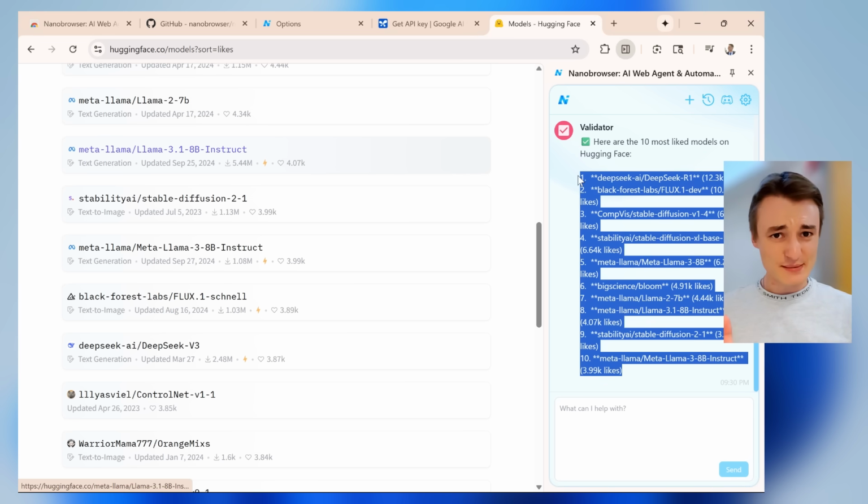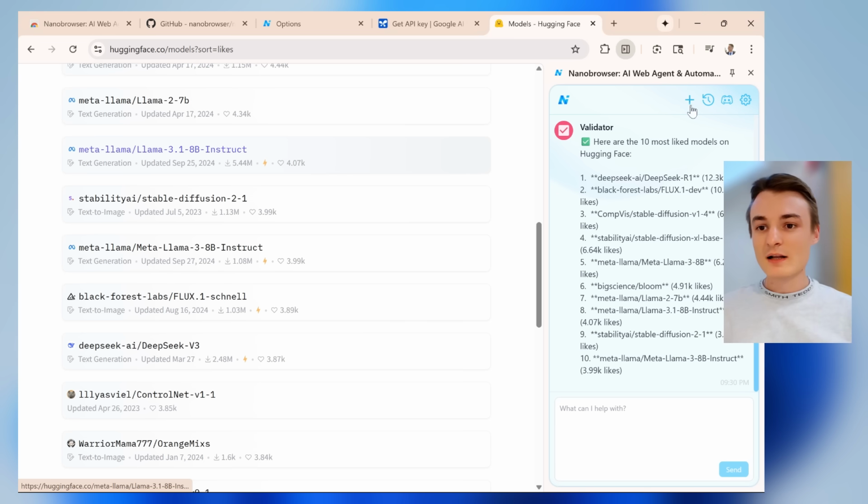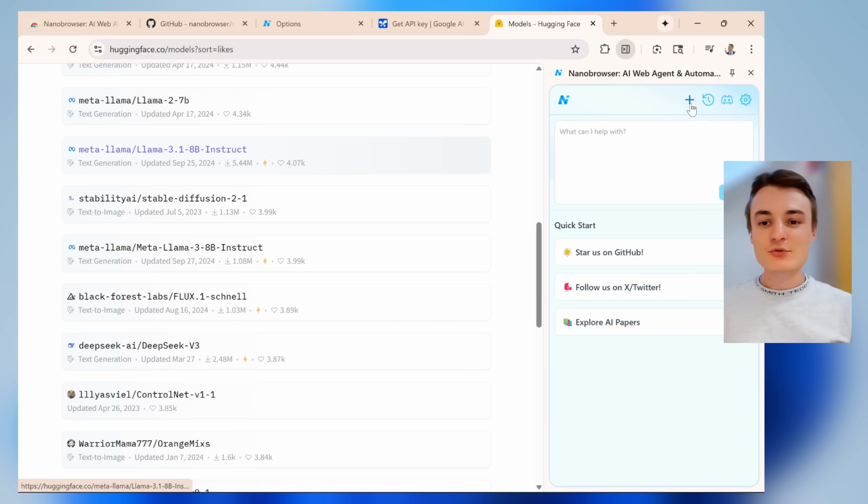It was a very simple example, but I wanted to show you this one because it's a good way to understand how things work. Now I want to show you something else, which is pretty interesting because you can say, oh yeah, but I can use N8N or Zapier or something like this.